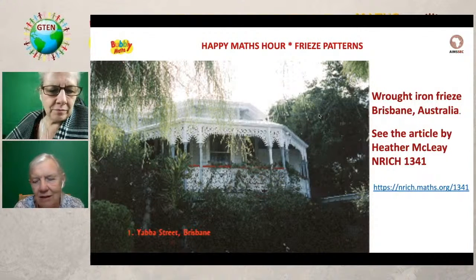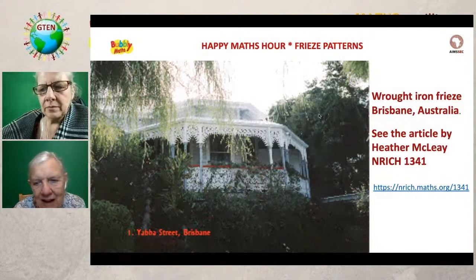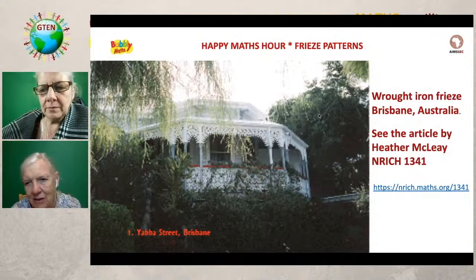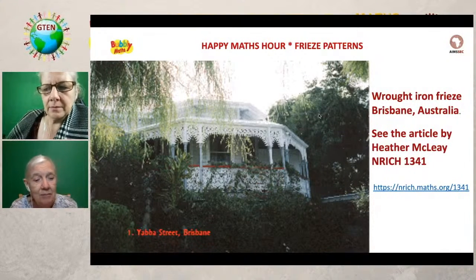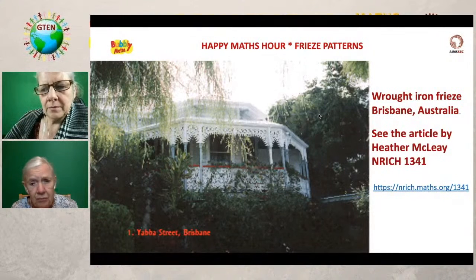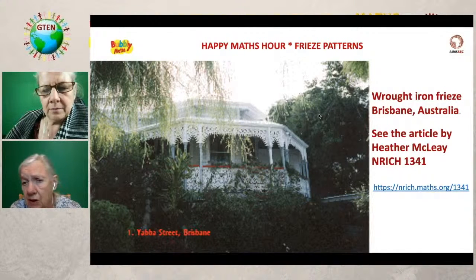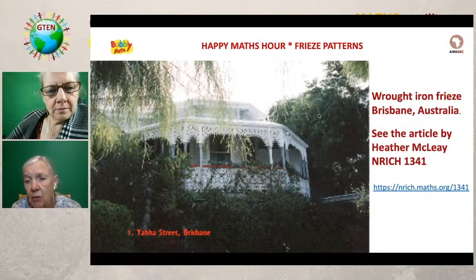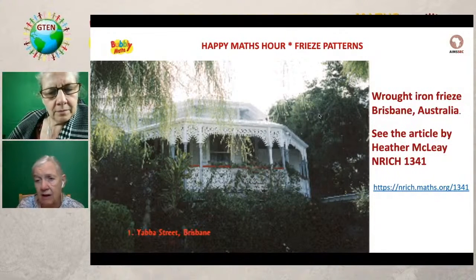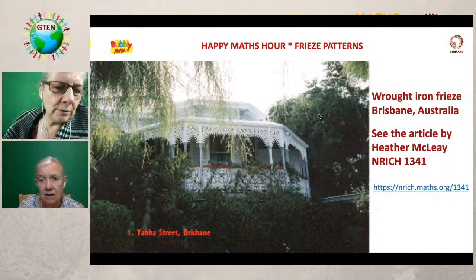She was really enthused by these frieze patterns on lots of buildings. Again, these were 19th century buildings, but of course she was visiting Brisbane and other Australian cities about 20 years ago. I think she took these pictures, and she wrote an article for NRICH, which you have the link for there. And again, that link is in the description.